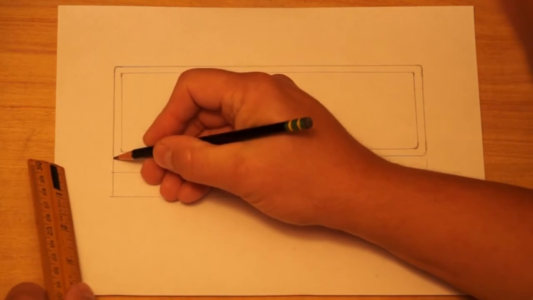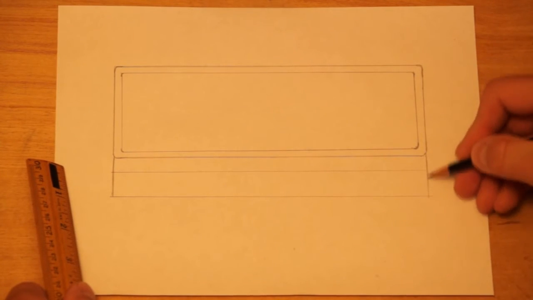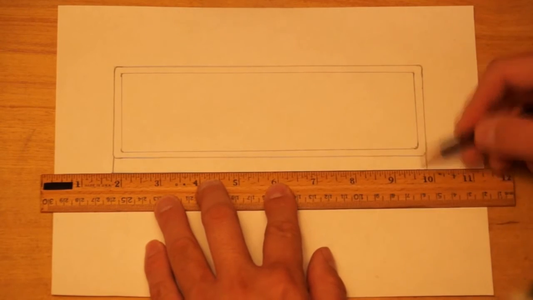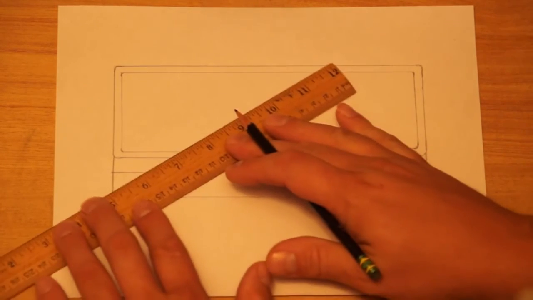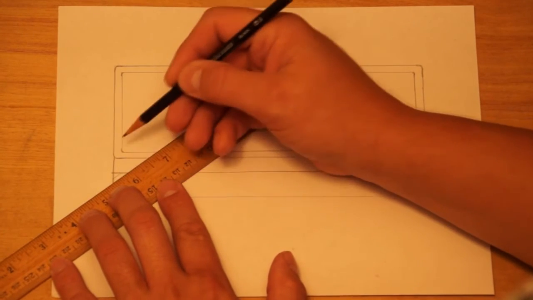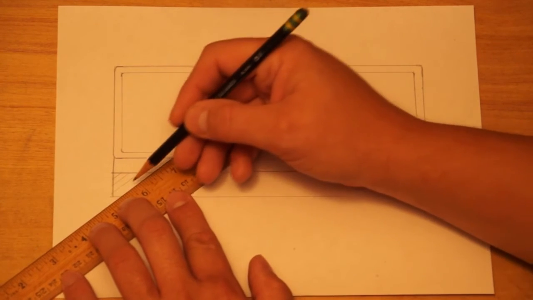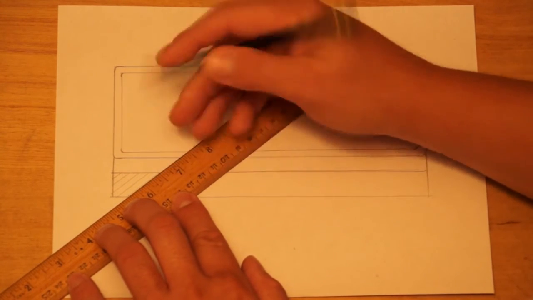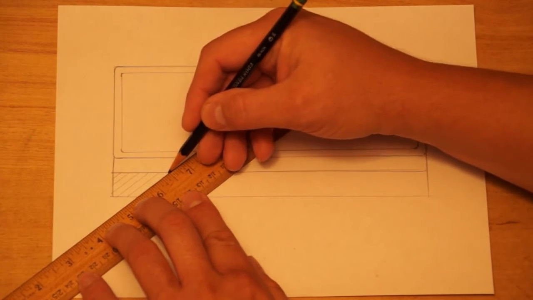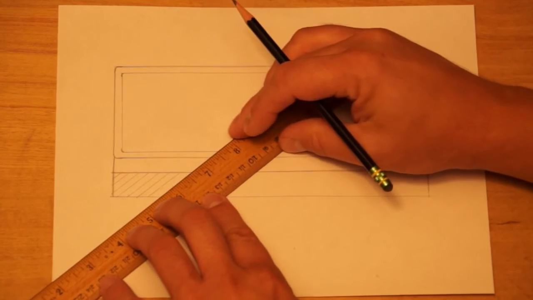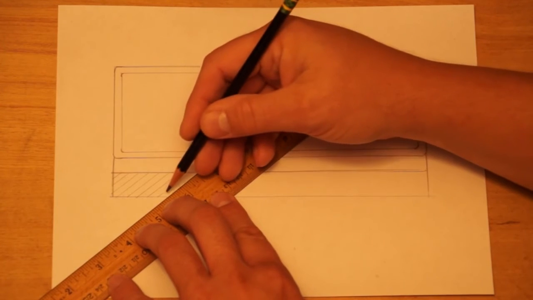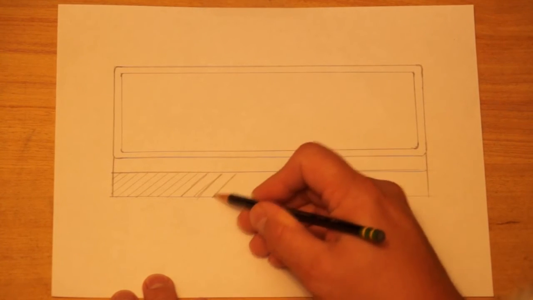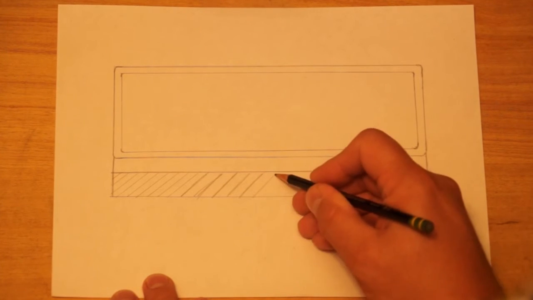And then down below here we're going to make a trellis, just some wood that covers up the poles that are holding up the sign, the posts that are holding the sign up. Okay, this is a solid piece of wood right here. And then underneath that I'm going to make some slanted lines. Now you can use your ruler for this or you can try to do it without the ruler. I'm going to start off with the ruler and then I'll probably finish up without the ruler just so you can see both ways to do it. And all I'm doing is I'm sliding it along, trying to keep it at the same angle, and I'm trying to get the same width between lines, but if it's not, that's not going to hurt anything. Okay, so this is how you do it if you were using the ruler. I'm going to speed it up just a little bit and do it without the ruler, so these lines are not going to be perfectly straight but they're going to give the same idea of the slanted lines all going the same direction.